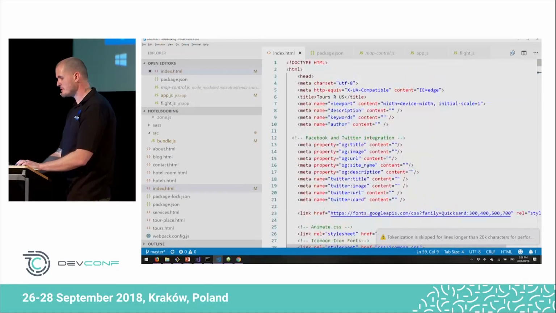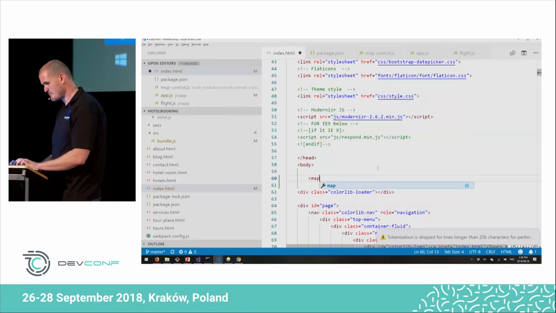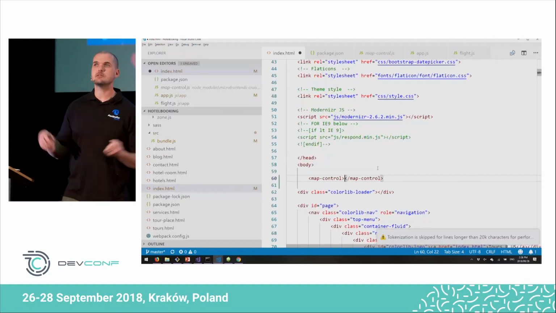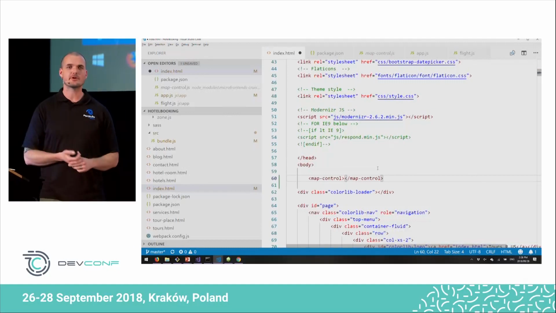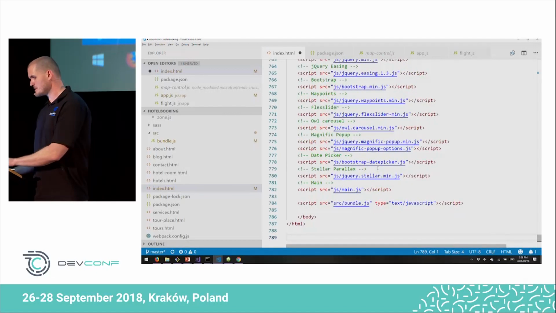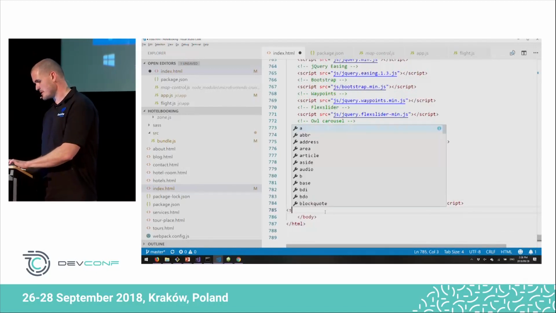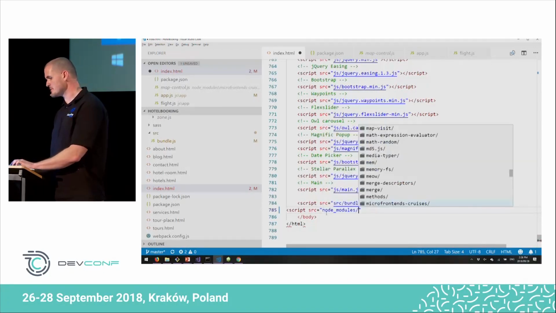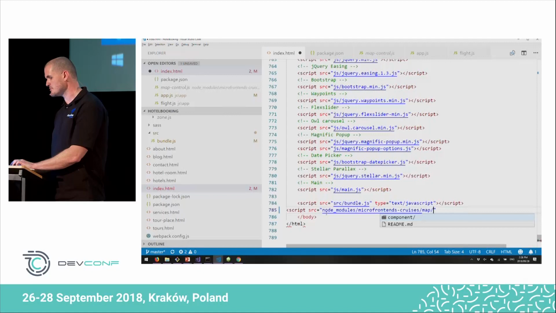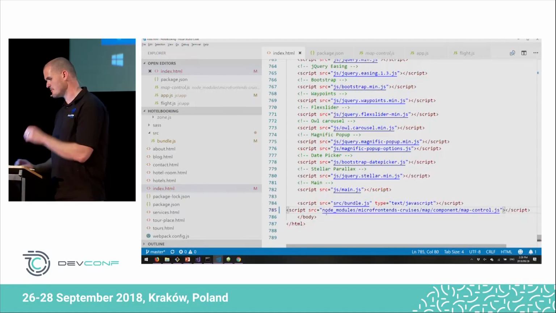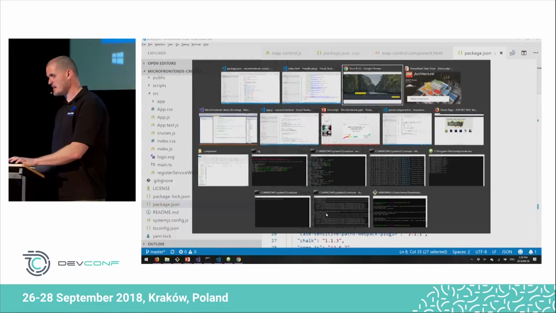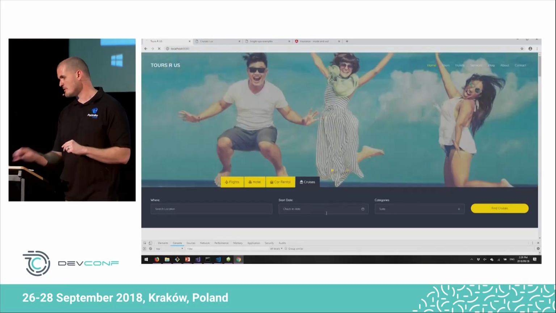Which means in my main application, if I want to display this, let's just stick it right at the top here. We'll do a map control as an HTML element. Obviously, if we just render this, the browser's not going to know what I'm talking about. So we need to include the JavaScript that was actually bundled for us. And we'll just do this over here. I'm going to do the source from the node modules directory, but typically your build process would take your node module dependencies and include it as part of your system.js or whatever dependency resolver you're using. And by doing that, now I've included the JavaScript file and I've put the HTML fragment down.